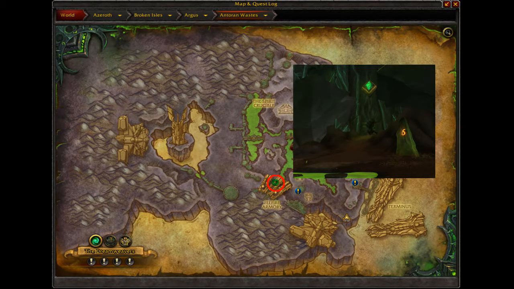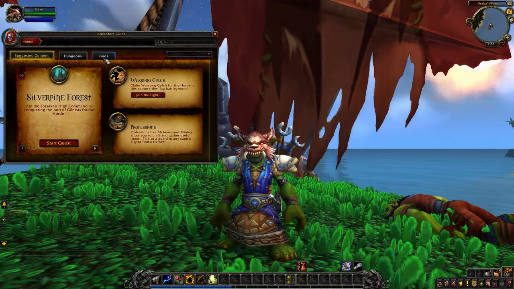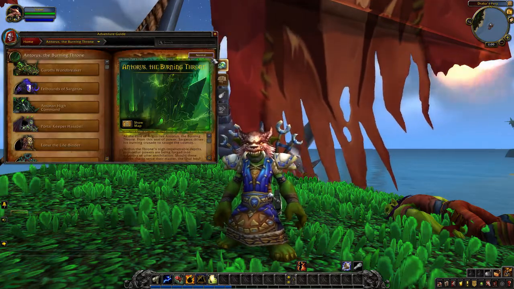It shouldn't be too hard. It has a 70 stone next to it on the right side, before you enter in. So, once you go inside, make sure you put this on normal difficulty. That's right. On the Legion raid, you must make sure it's on normal.